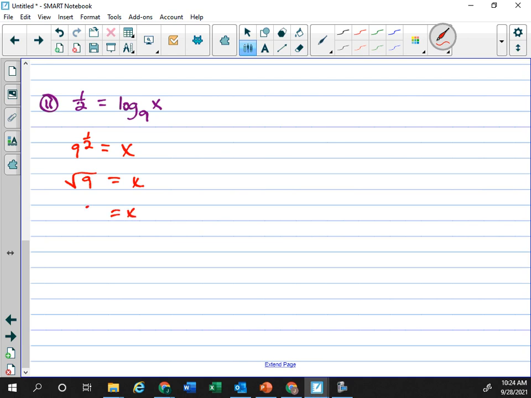3. Now, normally when you're solving and you take a square root to solve, you have plus or minus, all of that. There's no plus or minus in this, okay? It's just asking for the base square root, and also when we get to graphing, you'll see that you can't take the log of a negative number, so it can't be negative 3 here. Okay, so x equals 3, that is it.